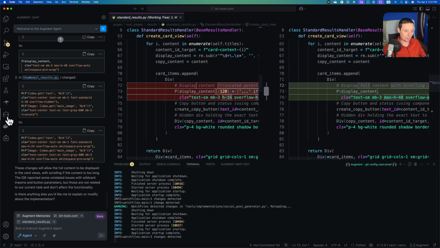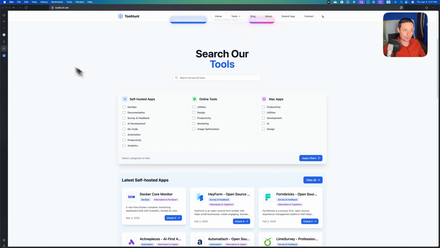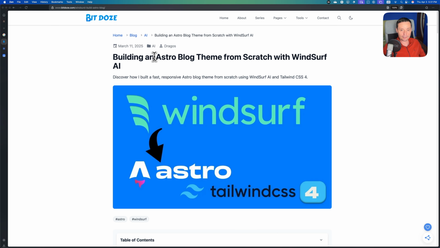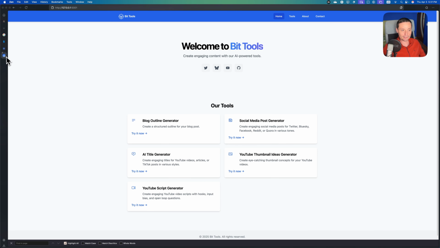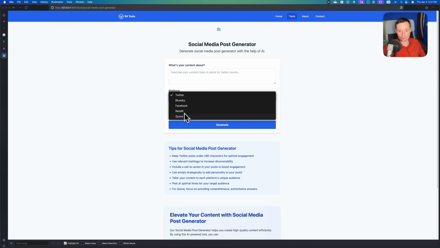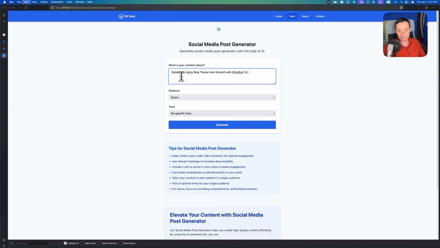Let me open the Augment in here. Okay, good. If you manage to fix this, it's good. It's better than before. Let me go again, and this time for this, to put it in here where it is. Okay, in here, social media post generator. Let me generate also for Quora. Bam. Let's be funny.